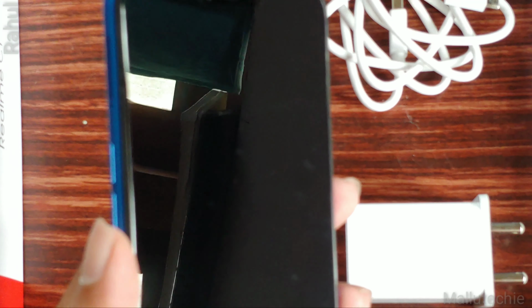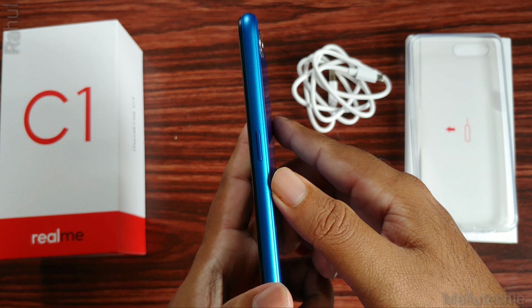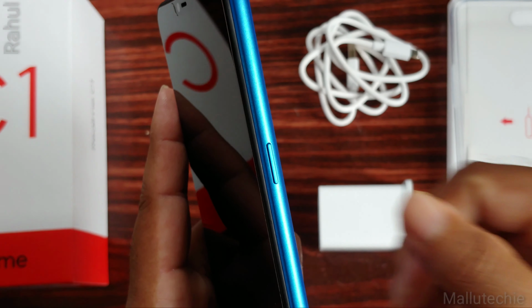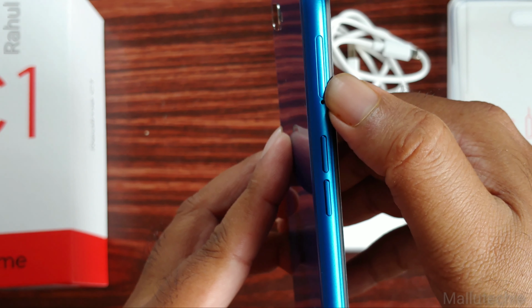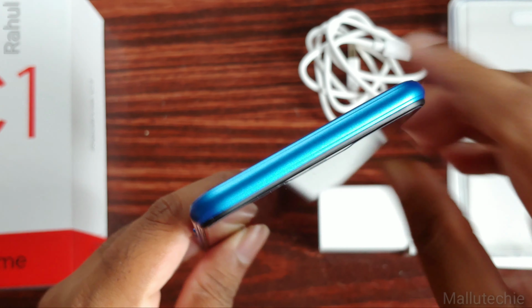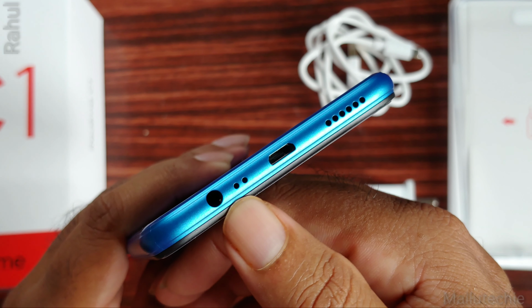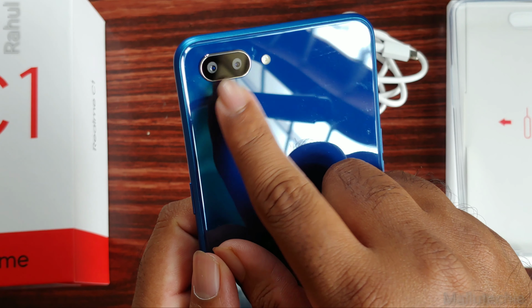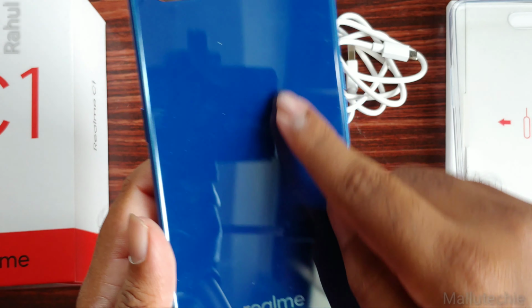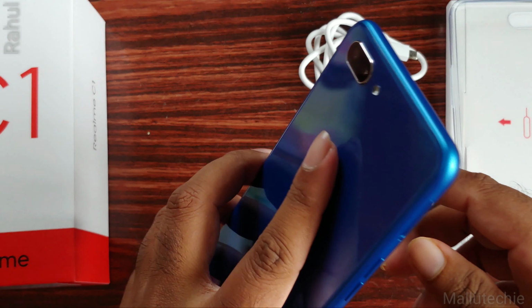So let me zoom out and let us see an overview of the device. On this side you can see the power button, and on this side there are volume rocker keys and the dedicated dual SIM and microSD slot. Thank God it's not hybrid. At the top of the phone there is nothing, and at the bottom you can see a 3.5 mm headphone jack, micro USB port, then the speaker grill. On the back side there is a 13 MP plus 2 MP rear camera with a flash, then Realme branding, and no fingerprint sensor as I have mentioned earlier. The 13 MP camera has f/2.2 aperture.